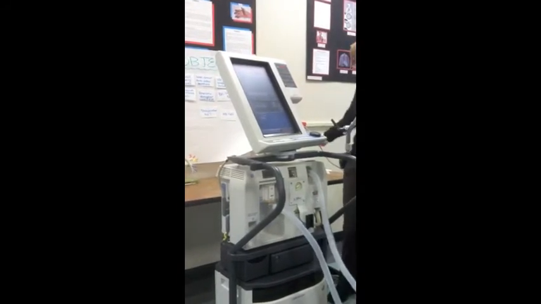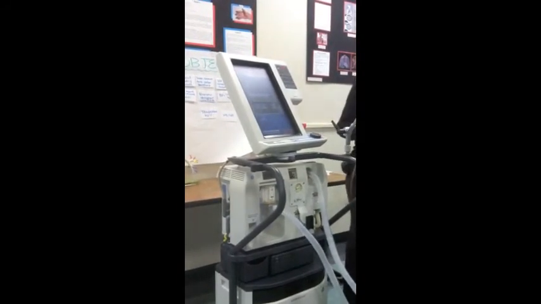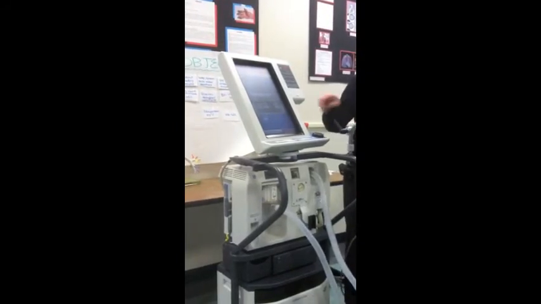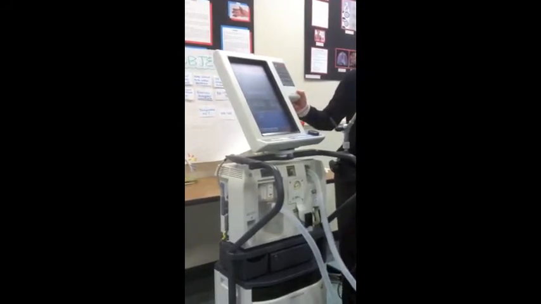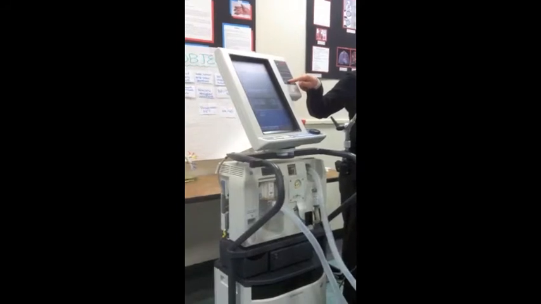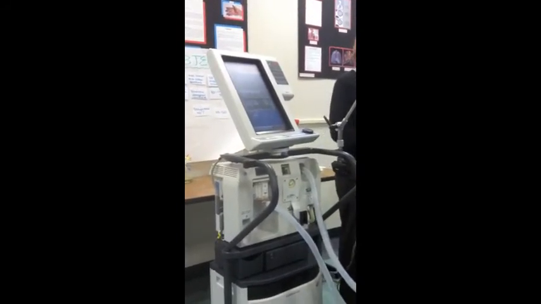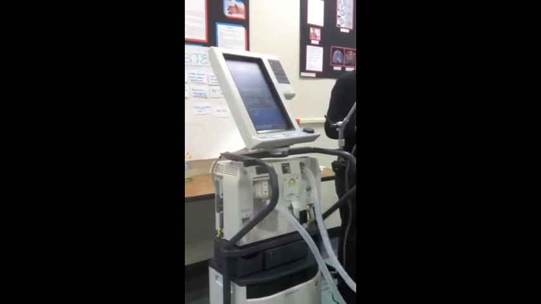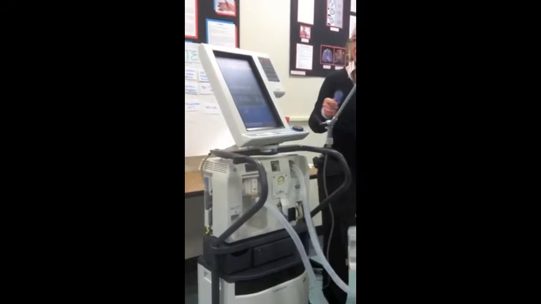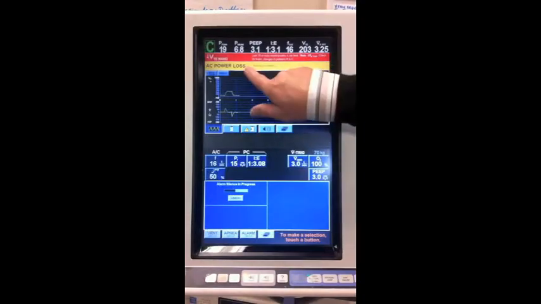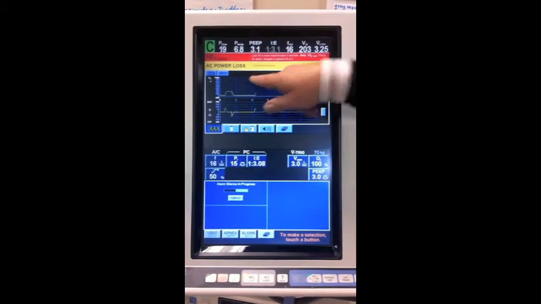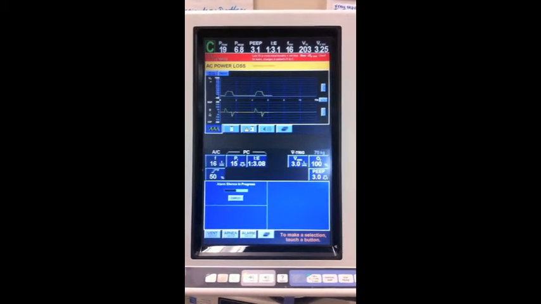So if we unplug, the battery button will show that it's on and now it's running on battery. You cannot use the air compressor if you're running on battery. That thing would be a battery hog. It would suck it dry in a minute. And you'll see that you have a power loss here, telling you there's a problem. But it will continue to run. And since we're plugged into a red outlet, the generator would kick on anyways.